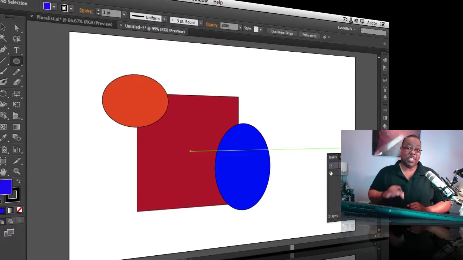You can get a lot more fancy, especially when you start grouping objects, because the groups show up as sublayers, and you can move things in and out of groups that way. So that is number 9. We're at the end, number 10.